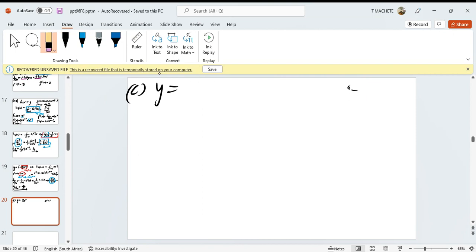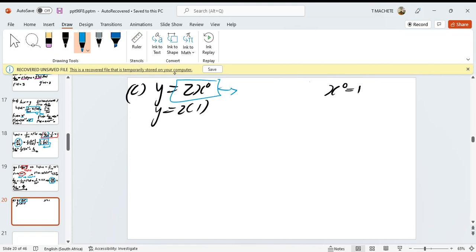So if you want to differentiate a number with respect to x, like if you've got 2, for example, or 3, or any number, there's x to the power 0 there because x to the power 0 is the same as 1. So this is the same as 2 times 1. So instead of writing 1 there, you write x to the power 0. Then if you apply that, you'll see that you've got a x to the n, where your n is 0. So your constant is always 0. When you say dy over dx of a number or a constant, you'll get a 0. Why? Because your n is 0.